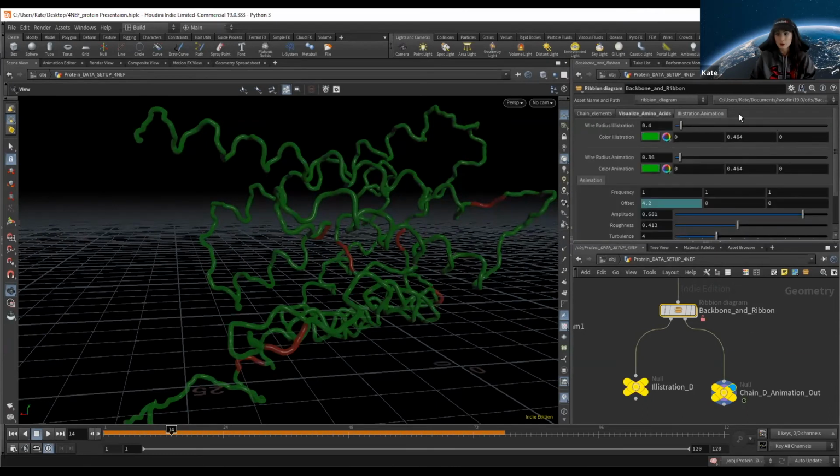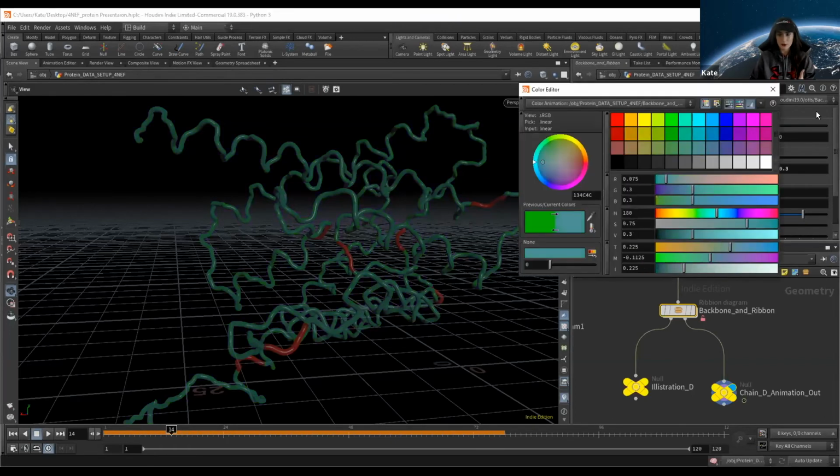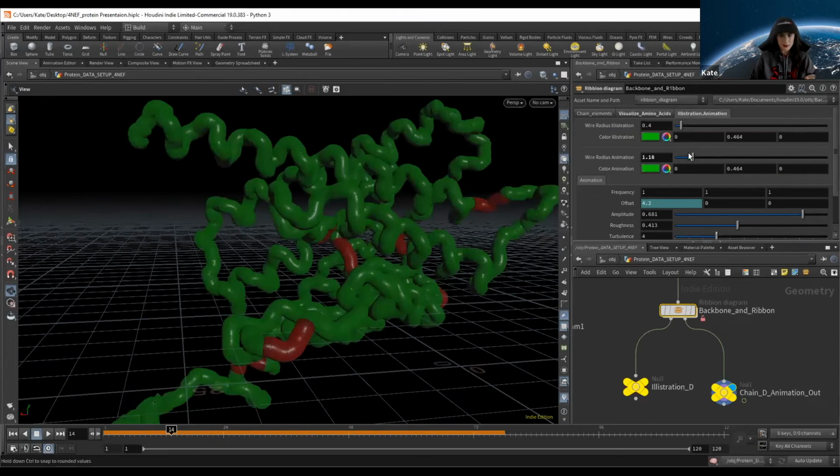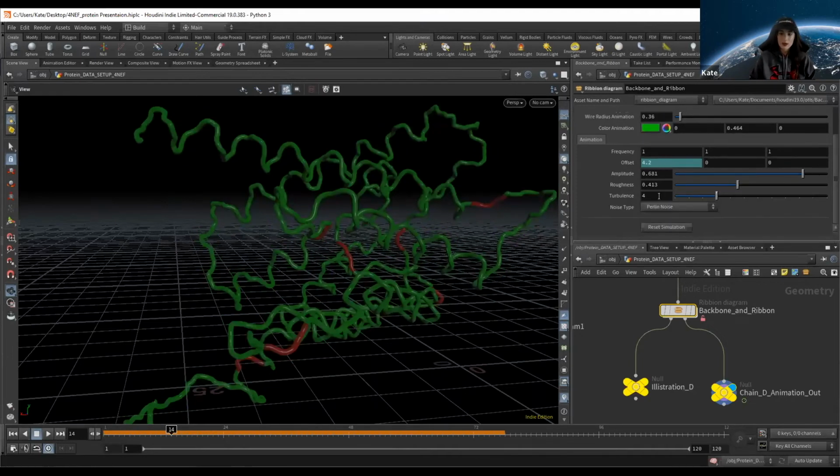And we can go over to our illustration animation here, and we can play with the wire radius of both the illustration and the animation. We can also give them different colors depending on what you want for maximum flexibility. And if we wanted these lines to be thicker, Houdini will just think itself out and make them bigger on request. So there's real-time feedback like that. And down here is where, once again, you put in your animated values if you wanted it to move.